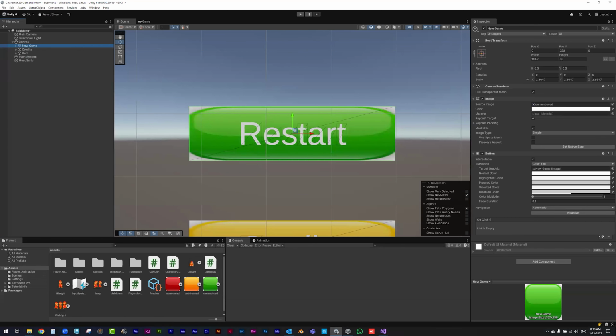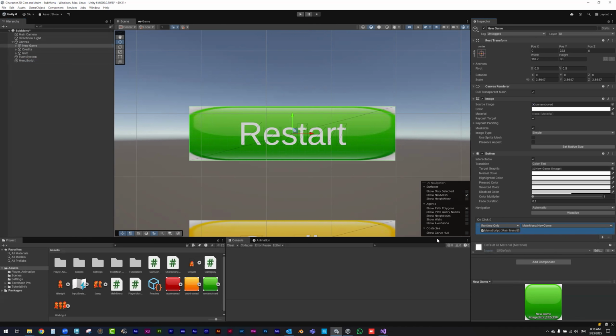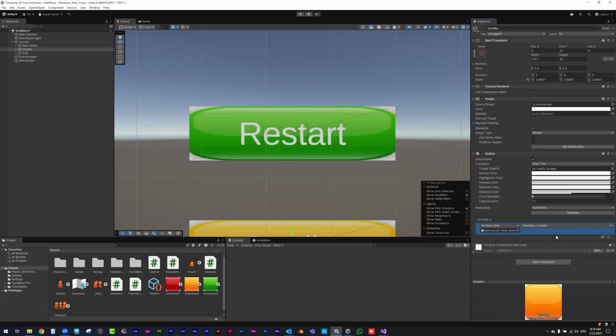Inside the new game, I need to add an event, and here the game object. Inside the function, I need to call to select the new game. Same steps for the second one, credit, and the quit.